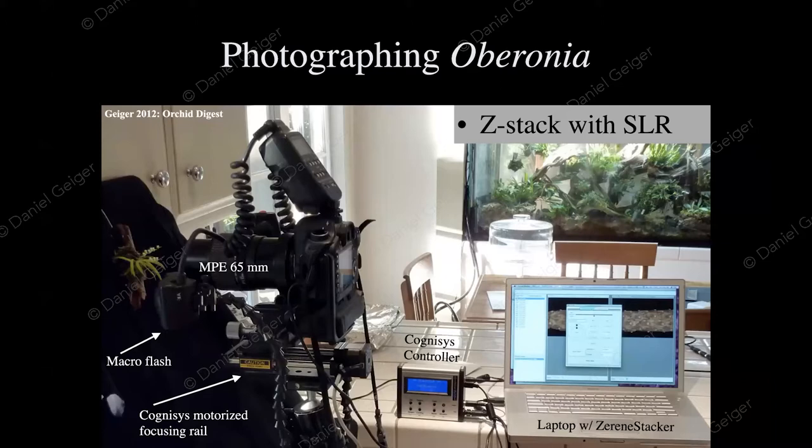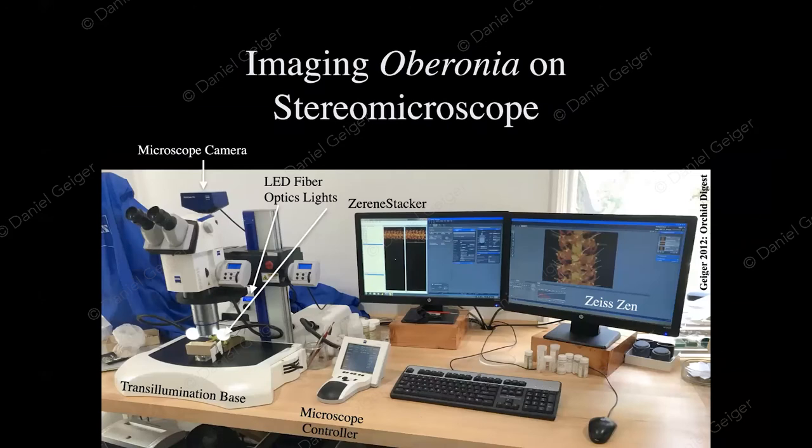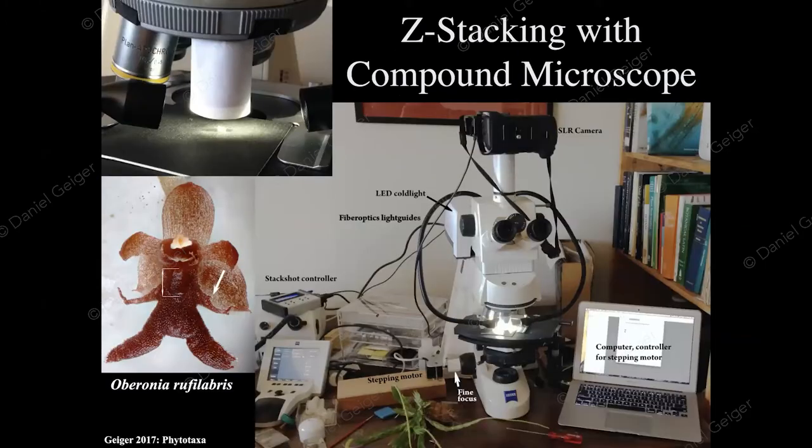If you want to step it up further, we use a stereo microscope — a research-grade instrument, this particular model being the Carl Zeiss EV20. Again, we have motorized focus on a column, connected to a computer, and a single click acquires a well-defined focus stack for further processing. We can go even further onto a compound microscope. That's a bit more experimental and ad hoc — not a technique I use frequently, but available. The optics of a compound microscope give a little bit more resolution than a stereo microscope.